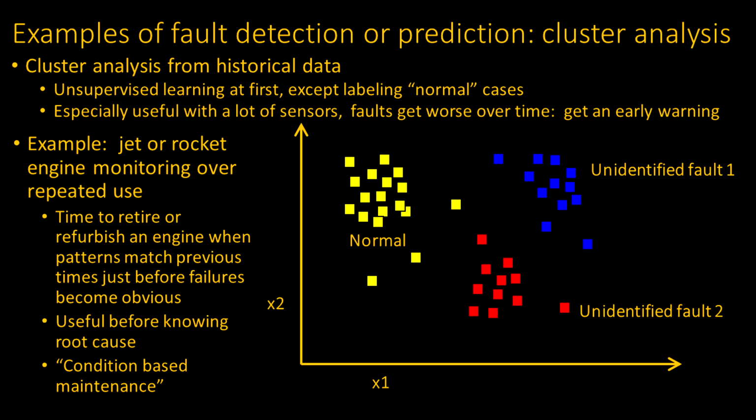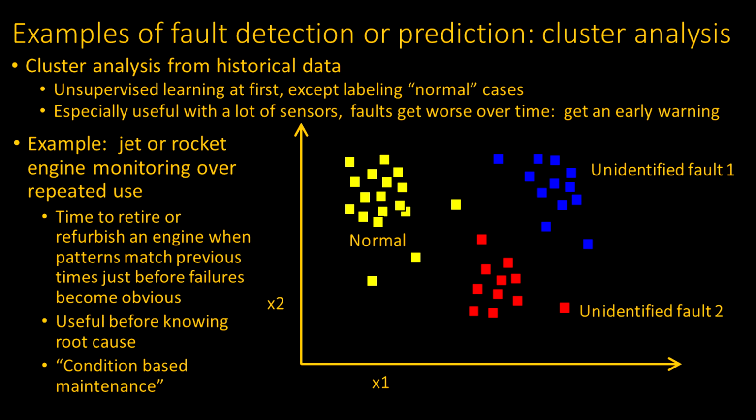There are approaches to fault detection that are based mainly on data rather than on models. Cluster analysis can be used. It's especially useful when there are large numbers of sensors and careful modeling is too hard or time consuming. The values of a lot of sensor or other derived values are stored as a case, each represented as a dot in the sample pictured here. The plot here just shows two variables called x1 and x2, but many more would be used and available for display. The variables might be something simple, like a temperature and a pressure, but usually they're calculated variables that result in clear groupings of the cases.